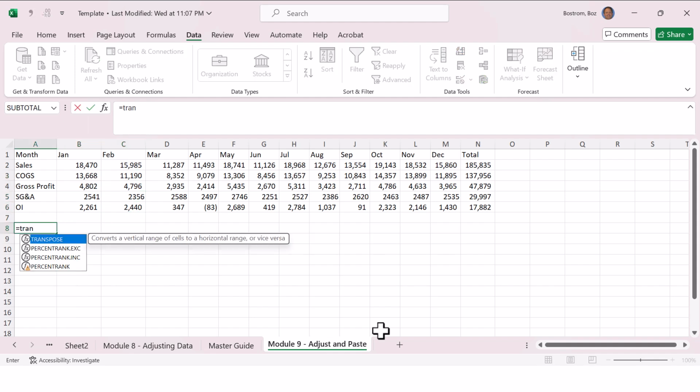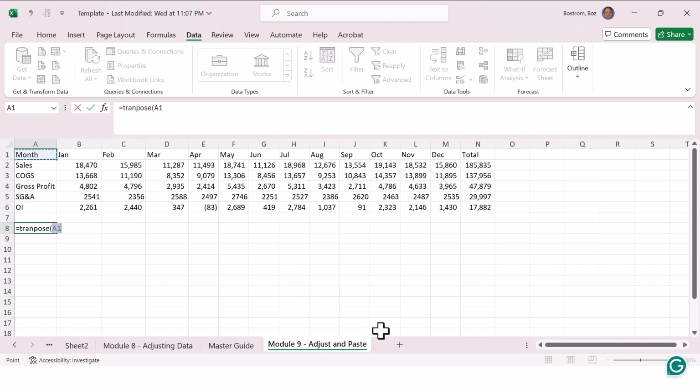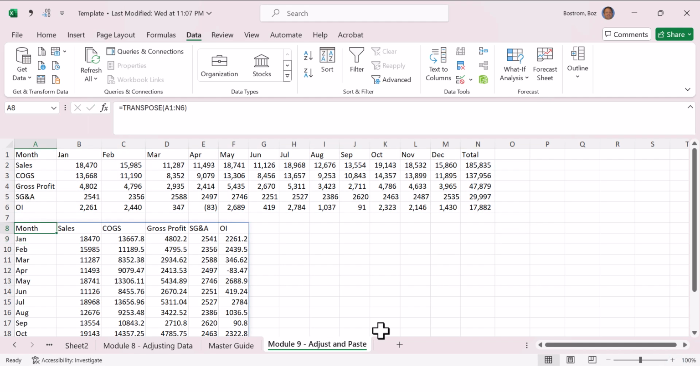A really cool way that you can do this is just equals transpose, and I learned this just within the last couple of years, and then go highlight all of my data. Okay, I probably could have used a Control-A there as well, and do a close parentheses. So equals transpose, and I highlight the data that I want to transpose. If I hit enter, close parentheses. Look at that.